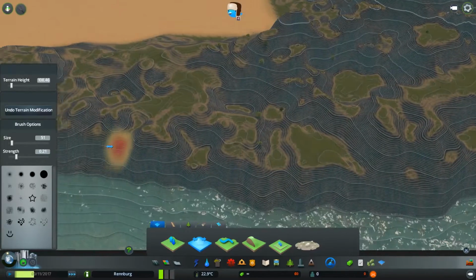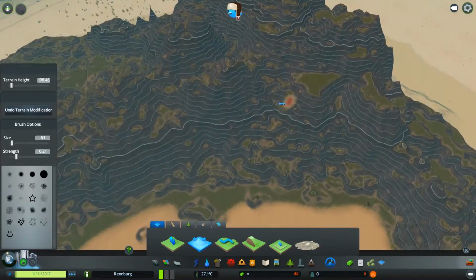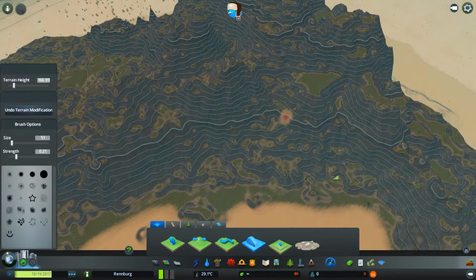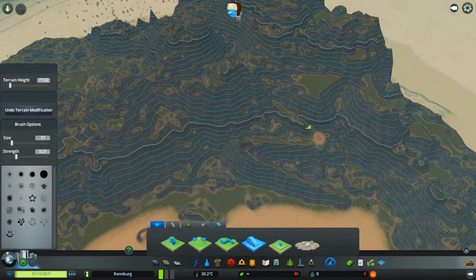Let's see what else would be nice to have. I actually like that side of the mountain, so I don't really want to mess it up. I want a slope from here to there. So let's just try and slope things a bit like that, I think. It's not a perfect slope, but hey. Basically from here to there, and let's redo this whole thing.